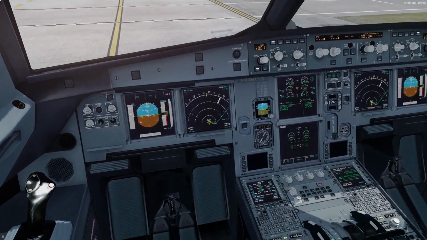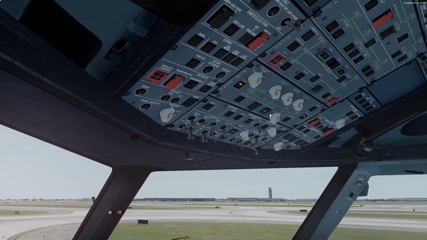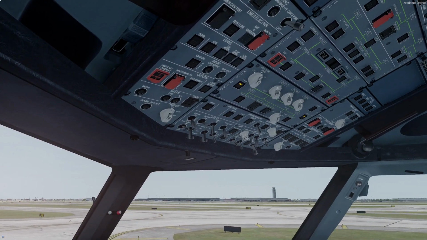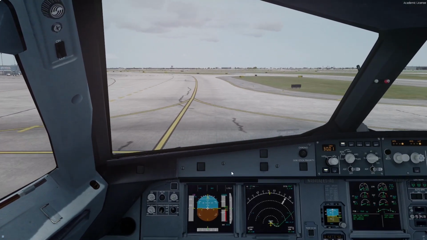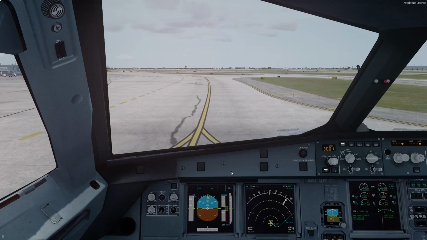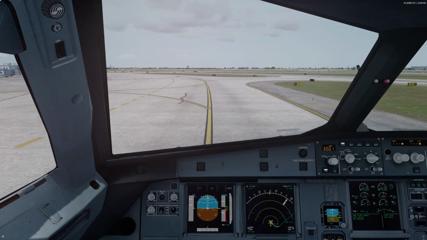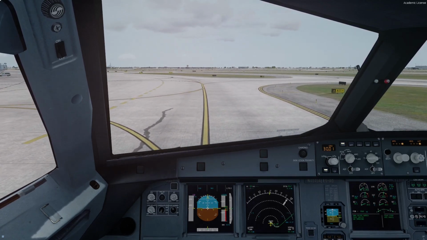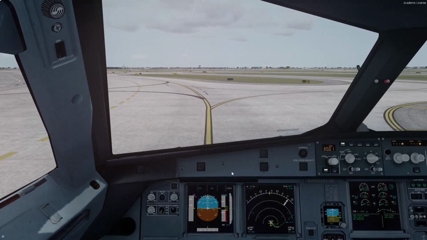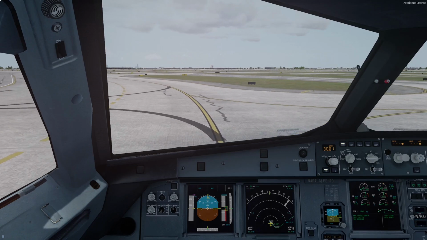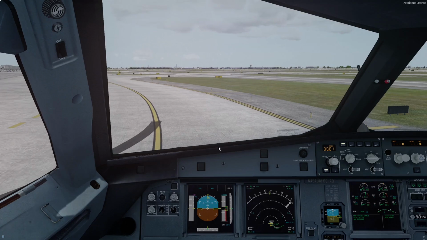Hey, there we go. Right, so go ahead and pop the engine mode selector to norm, and pop the APU bleed off, master switch off, and that's us good. Right, keep on following this round, and we want to turn on Alpha 16, Bravo, and then I don't even know where we're going, to be honest. This is so confusing. Taxiways are so difficult to navigate and move around.